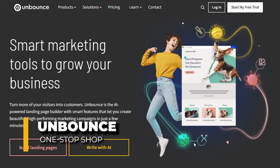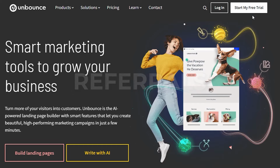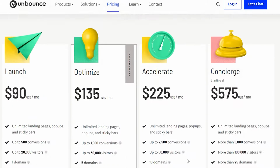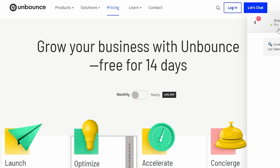So you can sign up as a free Unbounce partner and receive a unique URL to invite others to try Unbounce. Using this link, your referrals will receive a special 20% discount on their first 3 months. Once your referrals pay for their account, you earn a 20% lifetime cut of every transaction for the duration of their Unbounce membership. What features can you promote as an Unbounce affiliate?